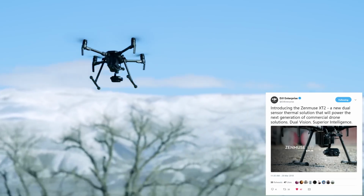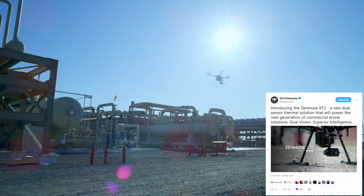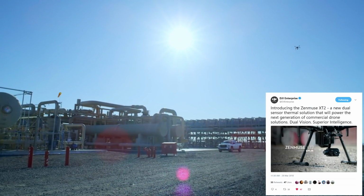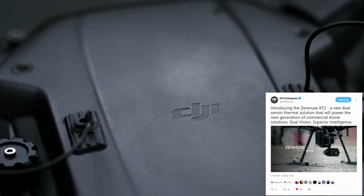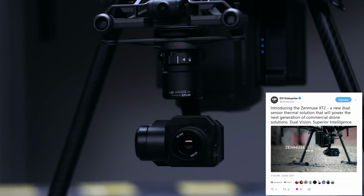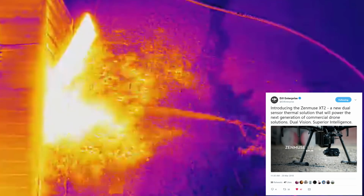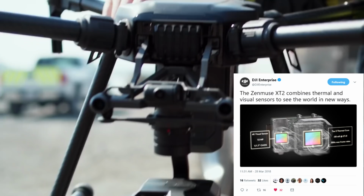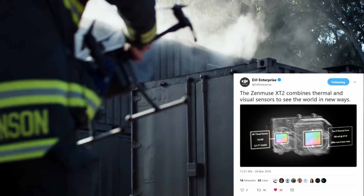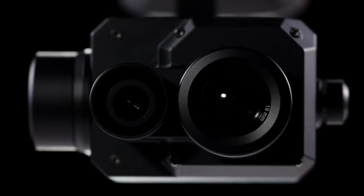Introducing the Zenmuse XT2, a new dual sensor thermal solution that will power the next generation of commercial drone solutions. Dual vision, superior intelligence. These slides will be small, and you're going to see part of the promo film that DJI uses in the background as I read through these. The Zenmuse XT2 combines thermal and visual sensors to see the world in new ways. It's a 4K visual sensor and a Tau 2 thermal core.